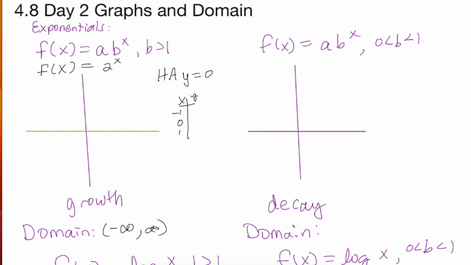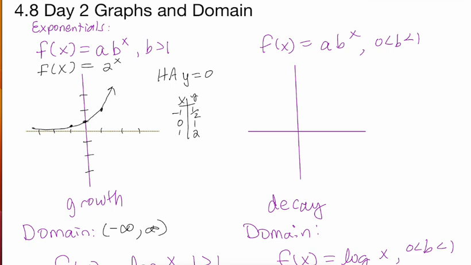If you take 2 to the negative 1 power, I get 1/2. 2 to the 0 is 1. 2 to the first is 2. So let me put some little marks here. And let's go ahead and graph our function. At negative 1, I'm at 1/2. At 0, I'm at 1. At 1, I'm at 2. So the graph is going uphill constantly.